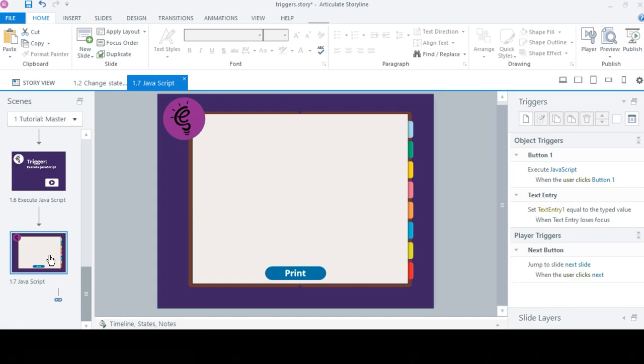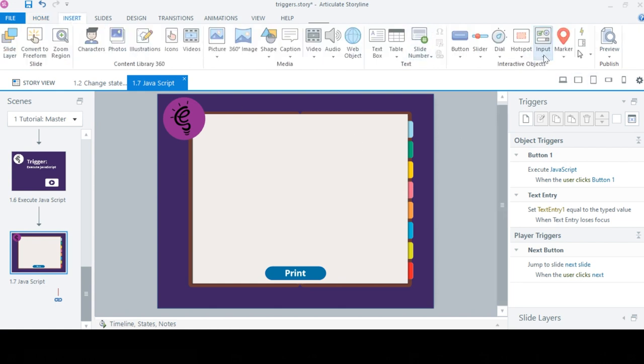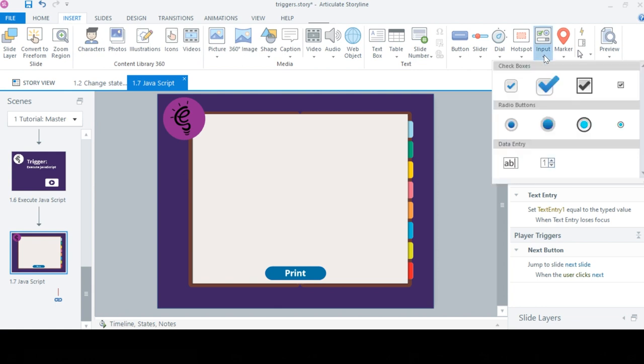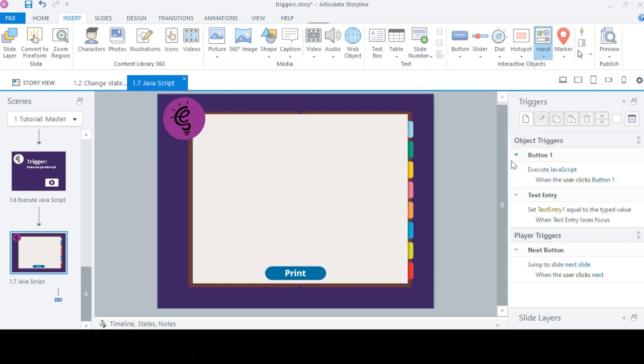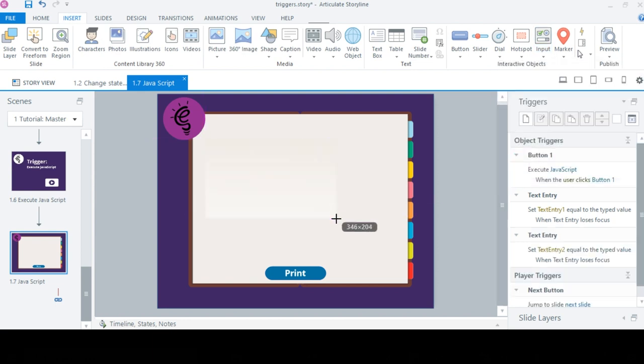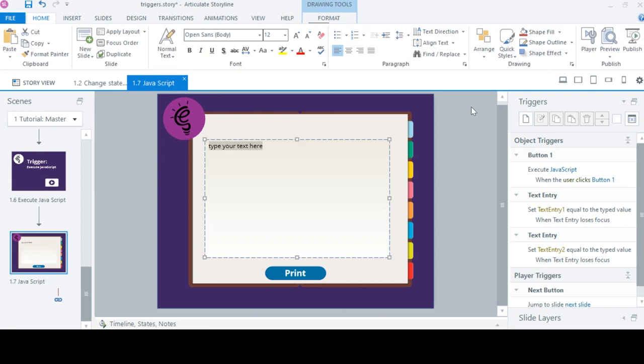First, you can create a new slide or open an existing one where you want to add this feature. In my case, I have already created this slide beforehand. Second, I recommend you add a text box where your learners can type their entries. If you go up here under Input, you're going to be able to find something called Data Entry, and then you can customize it.